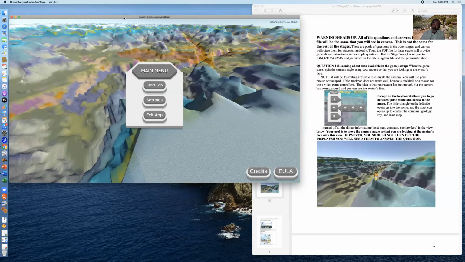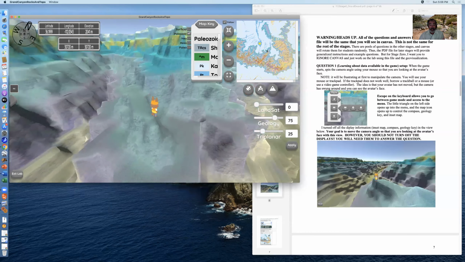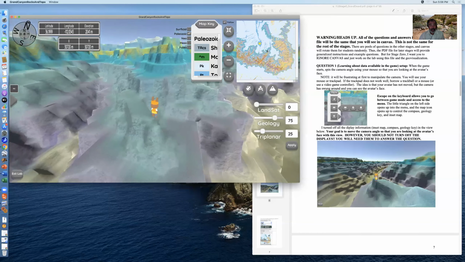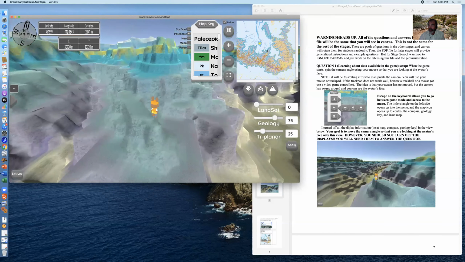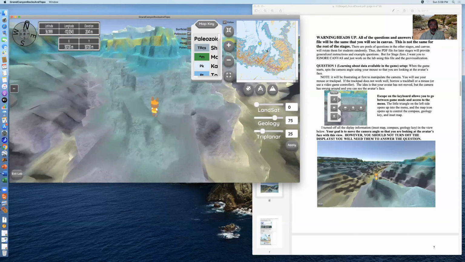So I'm trying to simulate the best thing, which is the instructions on something different like a piece of paper or a phone, and then being able to take notes by hand and then work in the game. So I'm going to start the game as per the instructions in the PDF file. And so the instructions start with the character and its location.